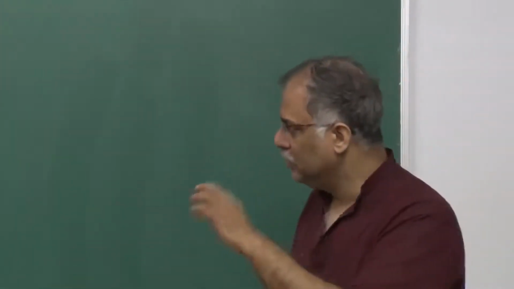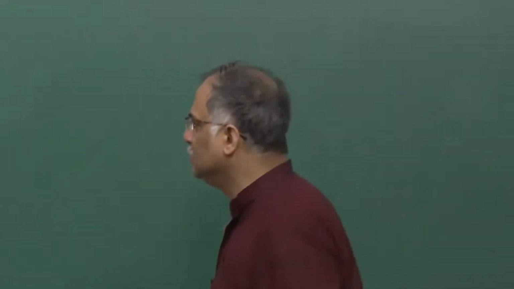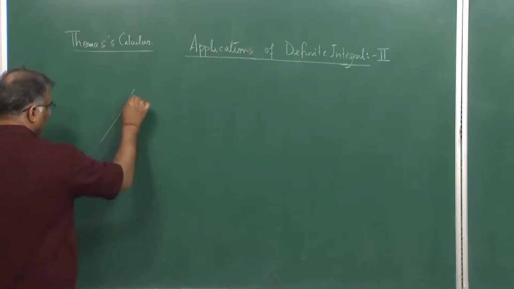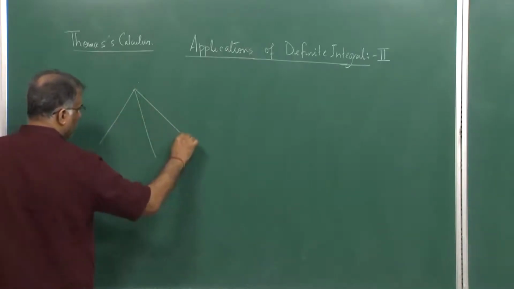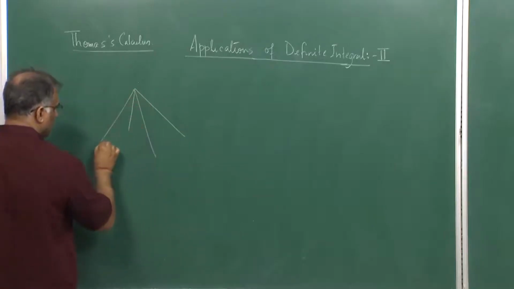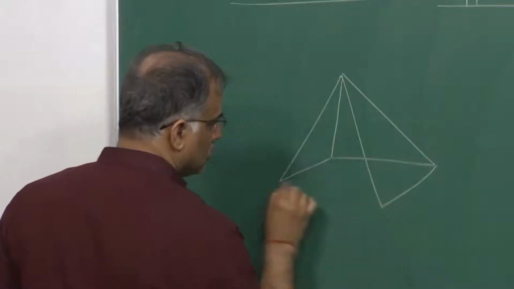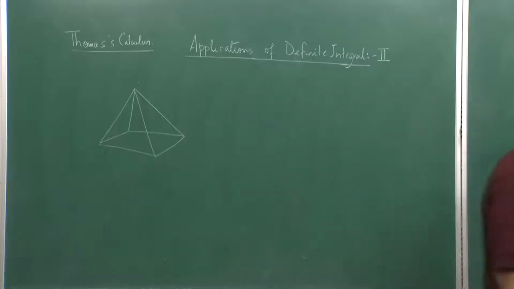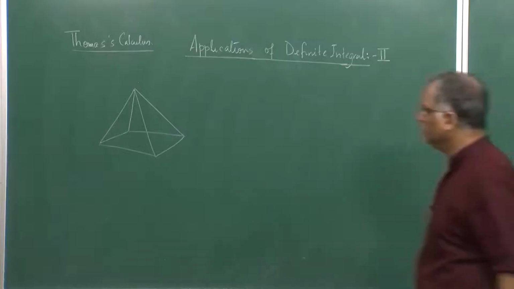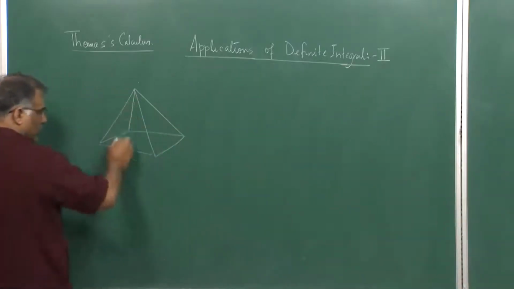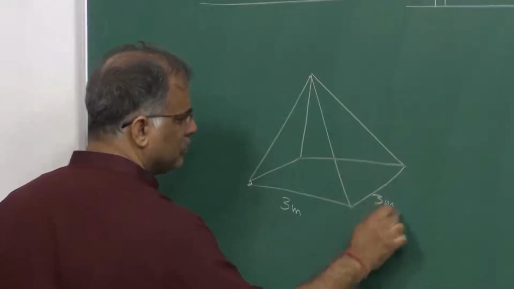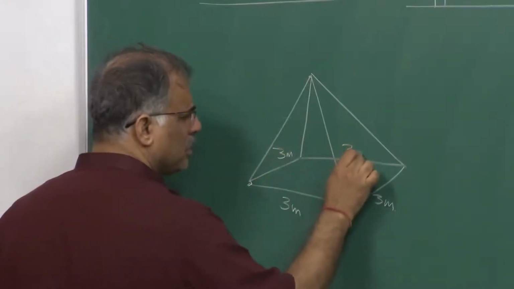So, here the first problem is that, if you have a pyramid, you know what pyramids are, you have seen in photos about Egypt, and if somebody amongst you has gone to Egypt, you are more lucky than me. So, it is like a thing like this. Its base is actually a square. I am telling you to find the volume of the pyramid, whose base is 3 meters, 3 meters. How do you do it?